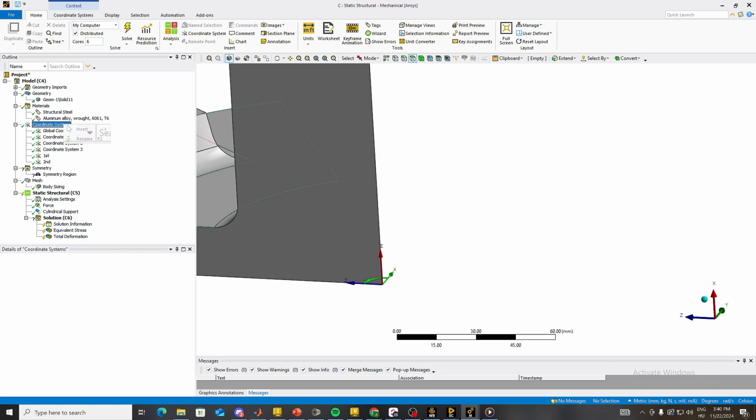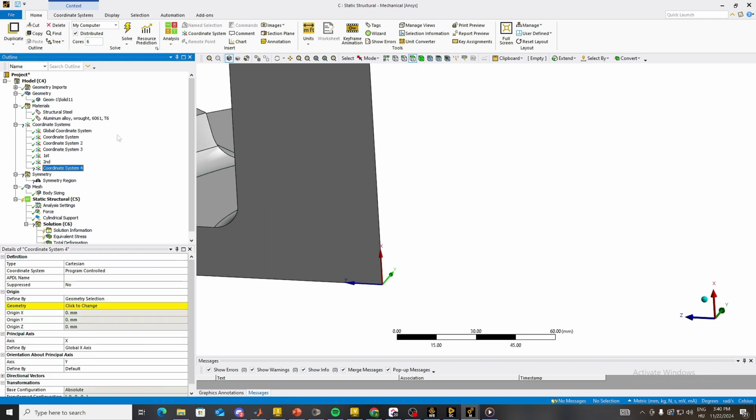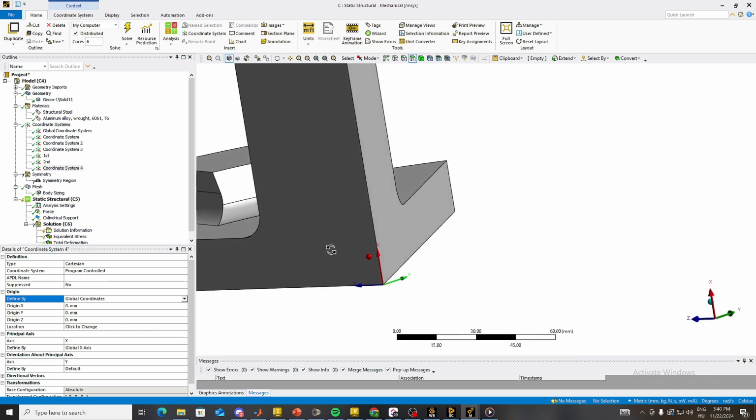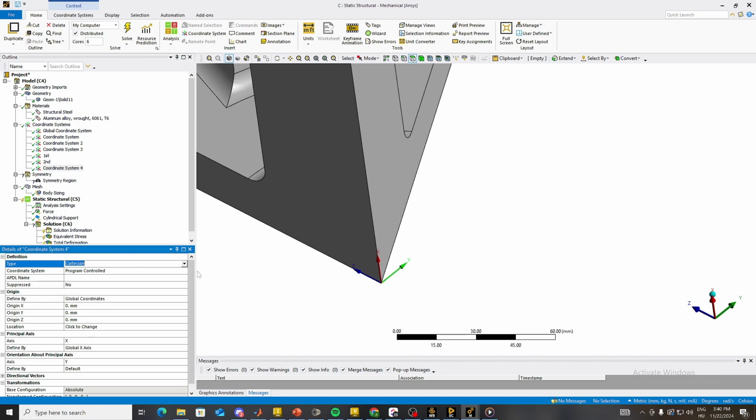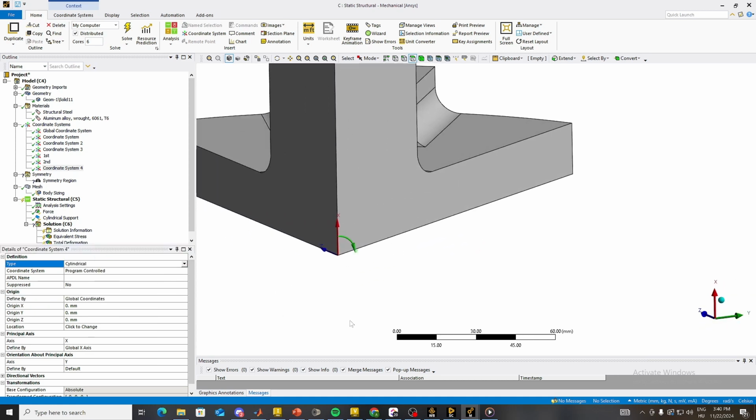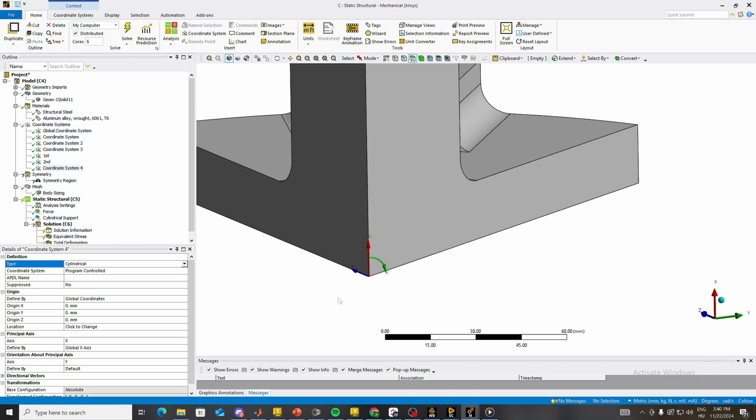To do that, go to Insert Coordinate System, and instead of geometry selection, click on the global coordinate system. From the type, choose the cylindrical one. You can see here that it is not in the right direction, because the y-axis should represent the direction of our periodicity.